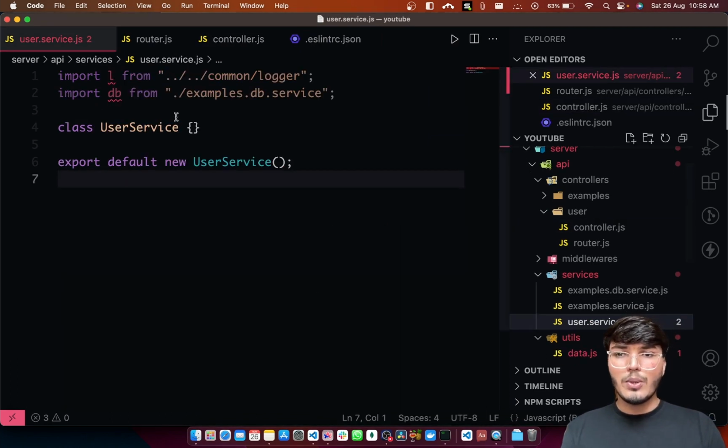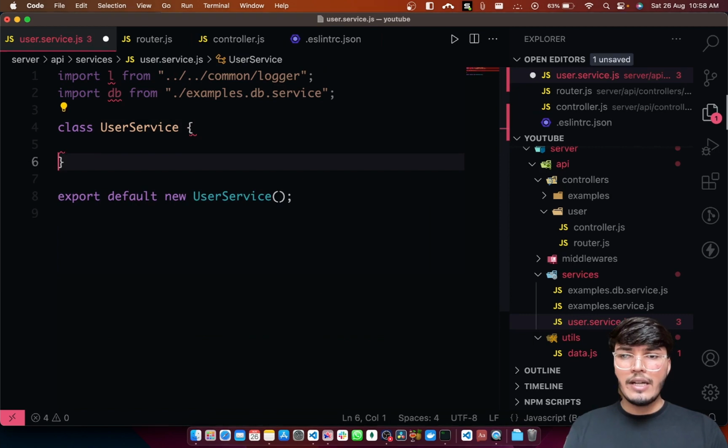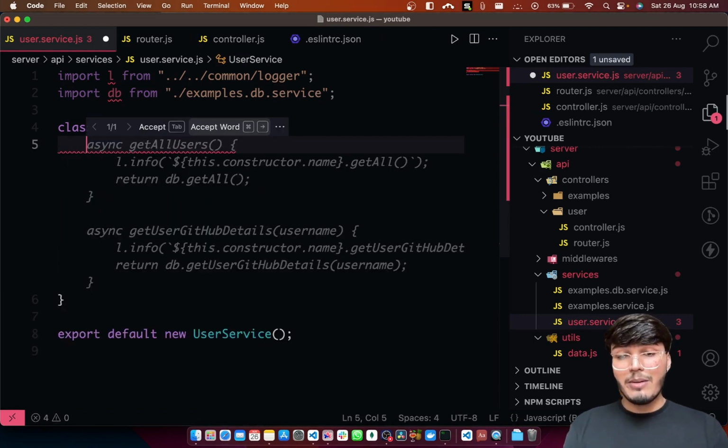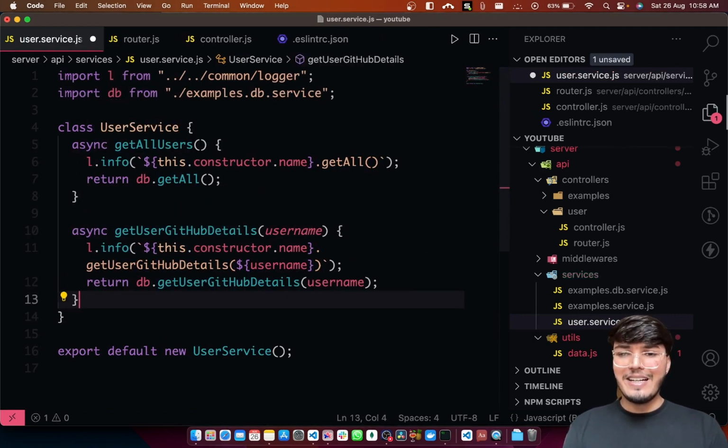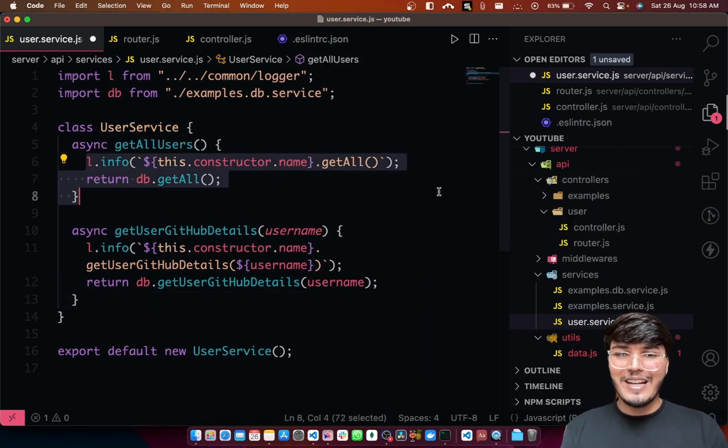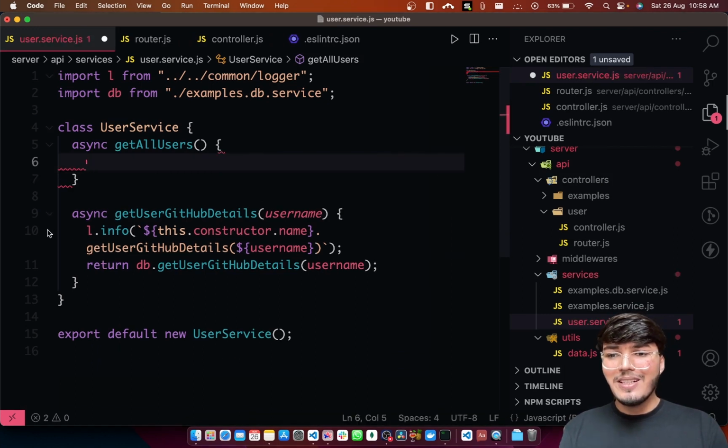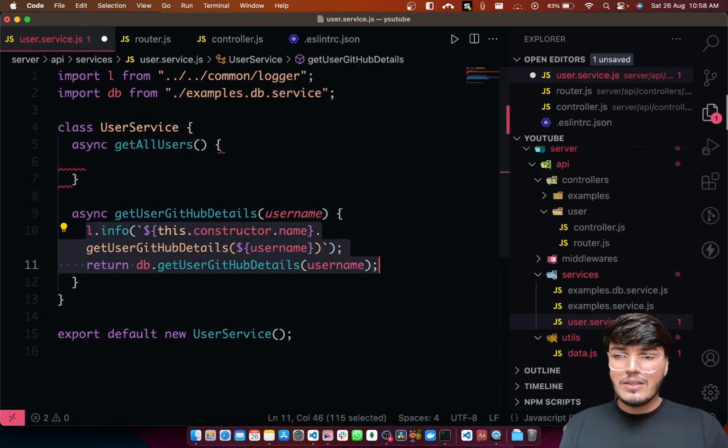Now similarly, let's go ahead and write code inside the user service. Let's see if GitHub Copilot can suggest that. Yeah, it did. Actually, it did not. So let's go ahead and write that code on our own. Let's remove this.